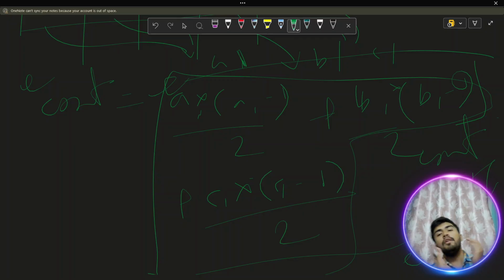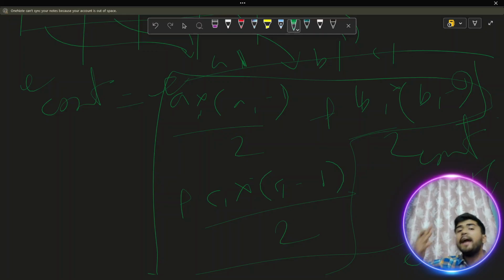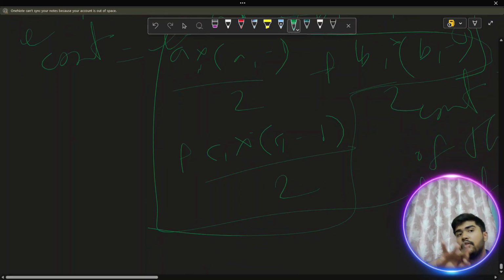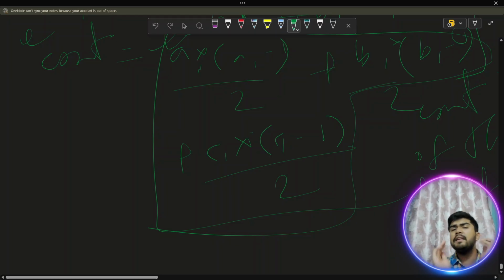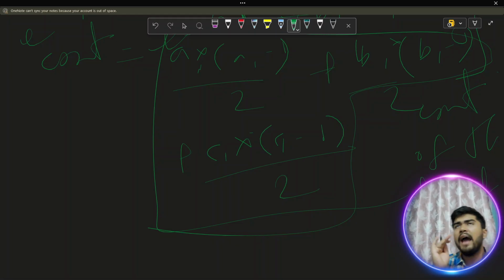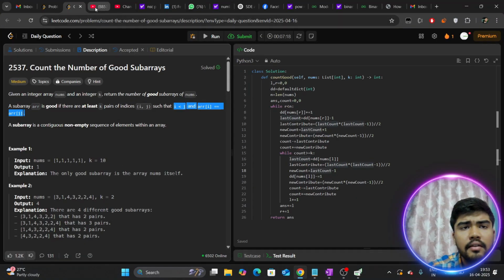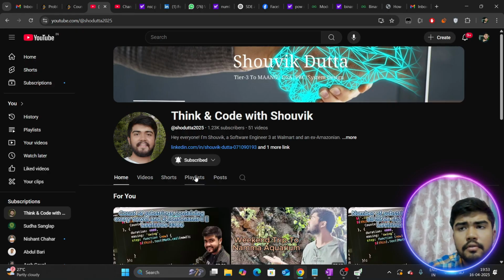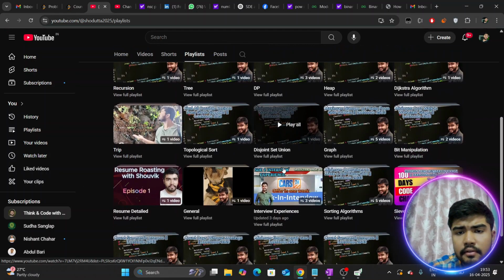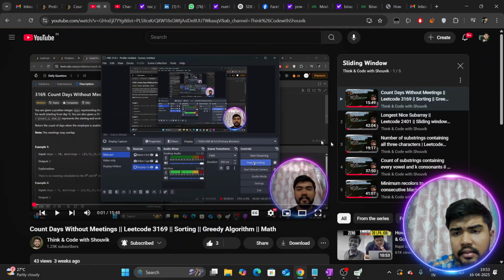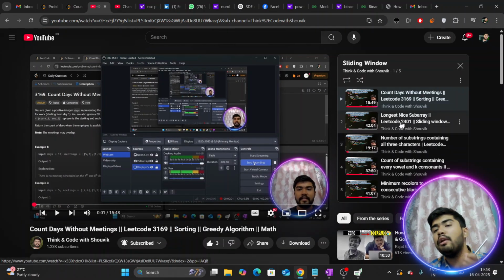So now if you understand till this point, the next thing is very intuitive. In sliding window, if you are following us from the last video, I will definitely suggest, please first check out the sliding window playlist once. I think on video number 1 or 2, that is a 42 minute video. Let me check it out also. If you go to our playlist and open the sliding window, please check out longest nice subarray.